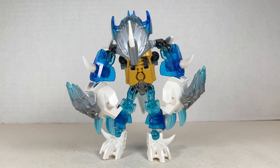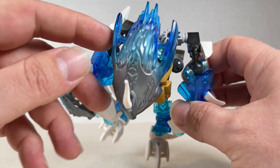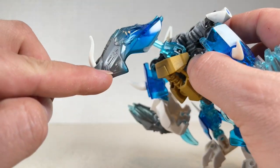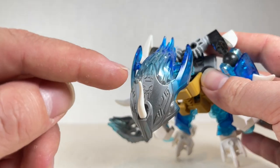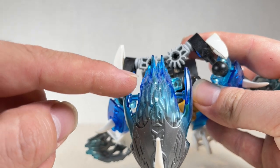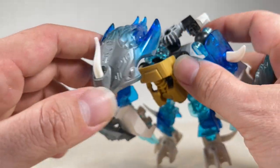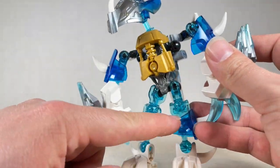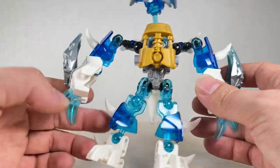Melum the creature of ice is really cool looking. I love this new piece. The creature head is really nicely done. It has a little eyepiece over here too. Interestingly enough there's a port you could put in a horn and also some clip bar pieces — put in clips on there. It is in silver and dark blue, and we also get some dark blue over here with light blue throughout the translucent versions.